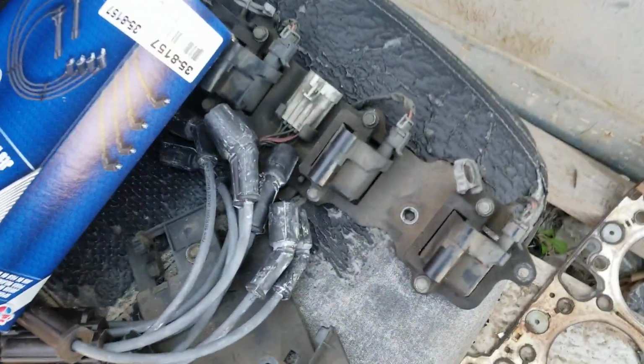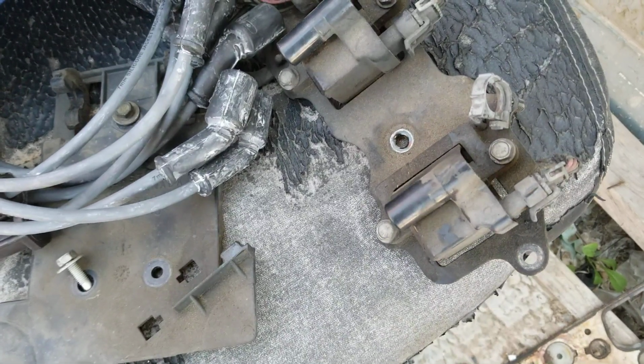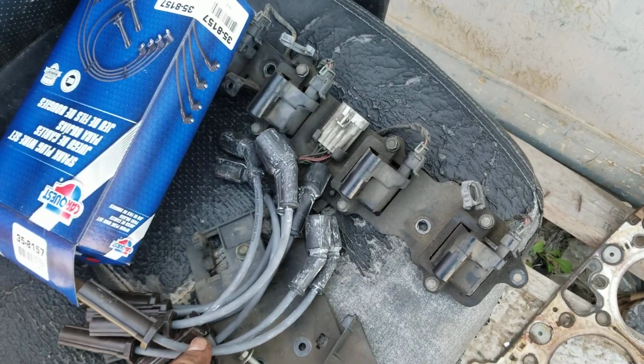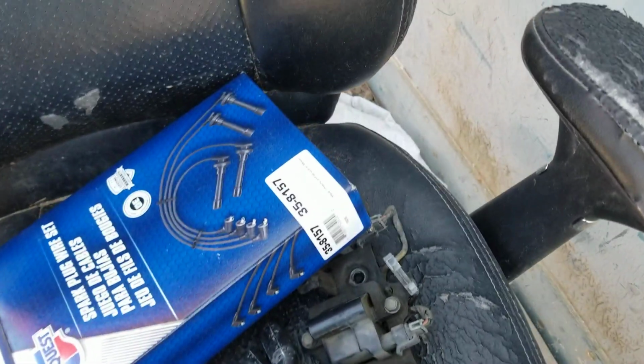Apparently there are two different style ignition coils, a square type and a round type. The square type uses the long cables. The round type apparently uses the short cables.